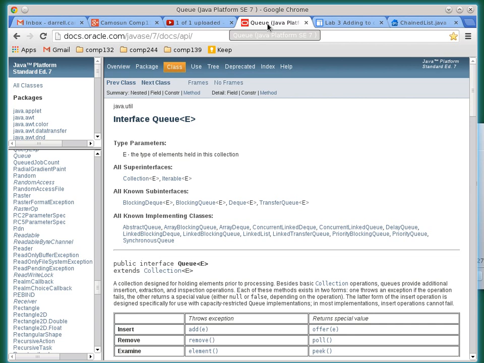Okay? And the other thing that's weird about this class is that there's actually two different versions of add, for instance, depending on whether or not you want your program to die for some reason, or whether or not you want to check to make sure there's room before you add. Okay? So the ones that return a special value are the ones that before you use them, before you remove, you can go and check the size to see if there's anything to remove and do the right thing. These, if you try to remove and there's nothing there, then your program dies, which may or may not be what you want. So two special versions that do sort of the same thing.